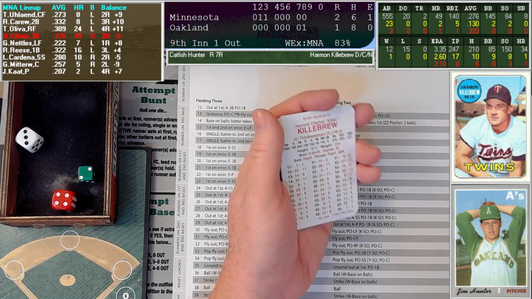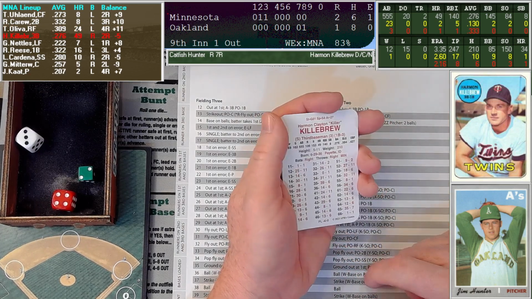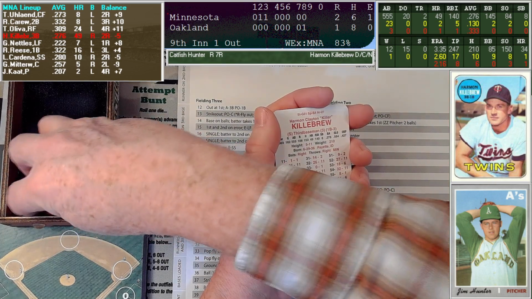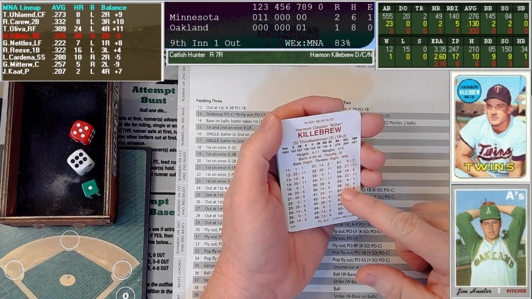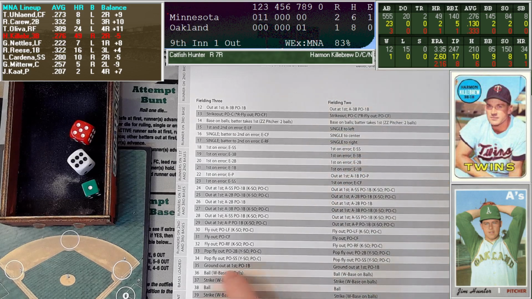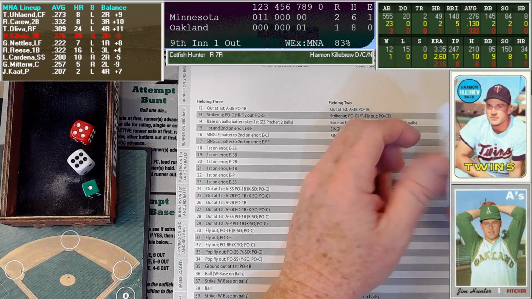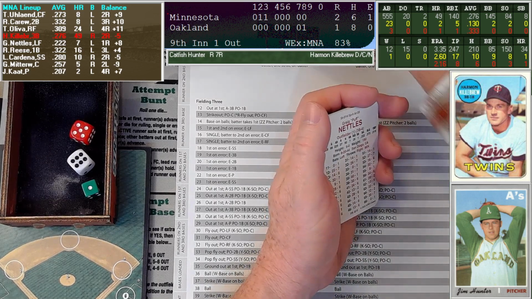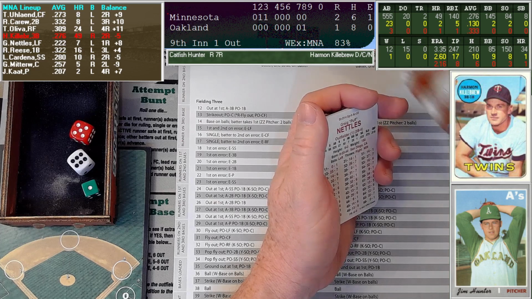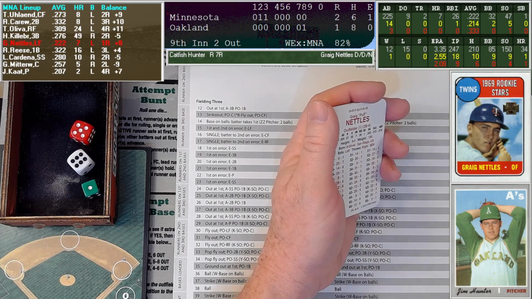Killebrew's got a home run to his credit today. Versus righties is a 0, and so that'll keep a C for Hunter. 56, 34. There are 2, and that's a go Y. So that's going to be a strikeout looking. So Hunter with a big curve buckled Killebrew's knees, and he will head back to the dugout with a strikeout. Strikeout number 4 for Catfish.